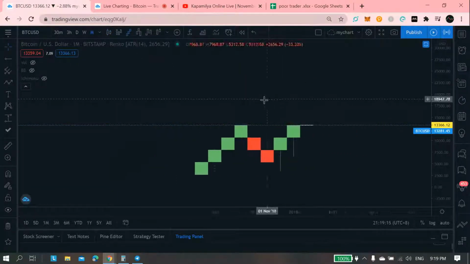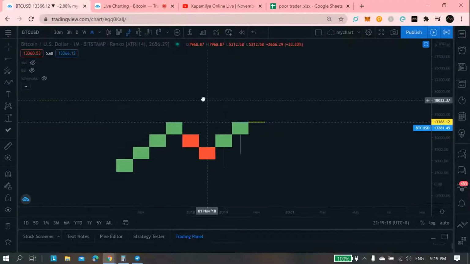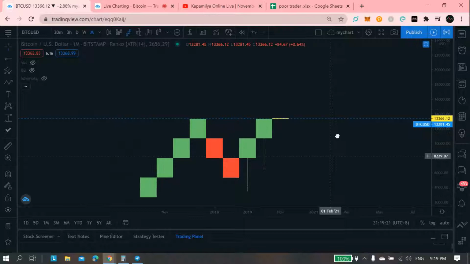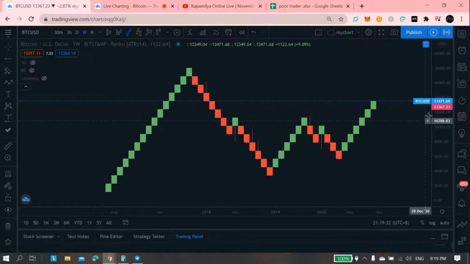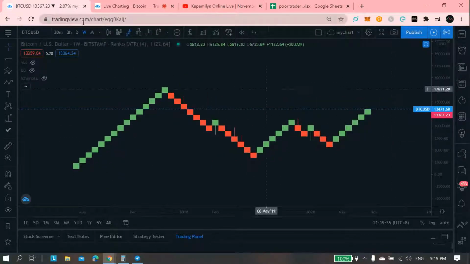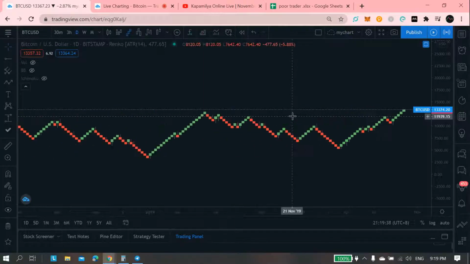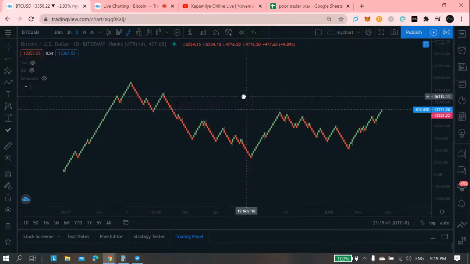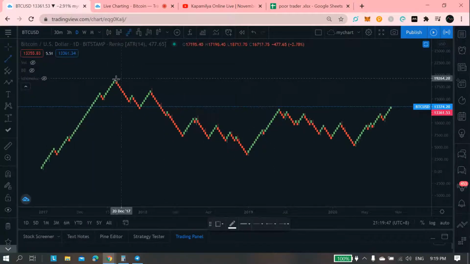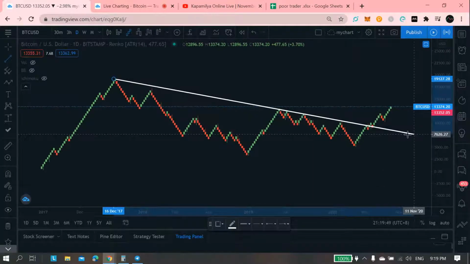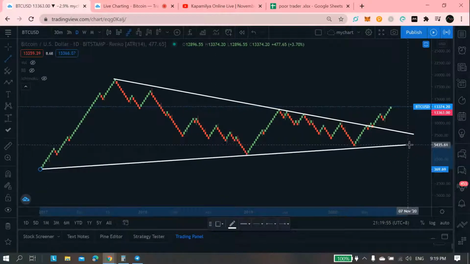Now let's use Renko chart. So for Renko chart, I think it's better if we use this weekly chart. If I'm not mistaken, I use the daily chart in analyzing the same. Anyway, in Renko chart, we'll just use the daily time frame, because actually they are almost the same.